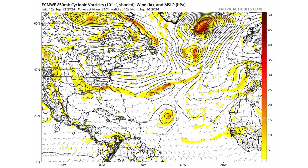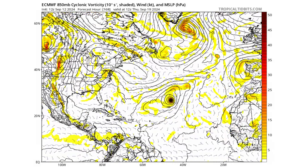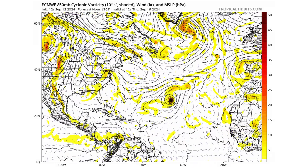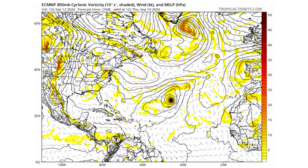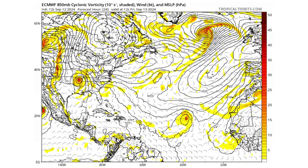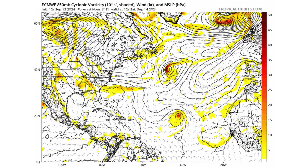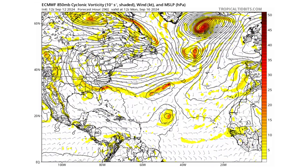On the European model, we have Francine moving inland. We see the subtropical storm form and go towards the Georgia-South Carolina border instead of the North Carolina-South Carolina border. We also see how that piece of vorticity that it breaks off from interacts with Tropical Depression 7, actually giving it a boost and strengthening TD-7 into a more robust storm after it absorbs energy from the system.